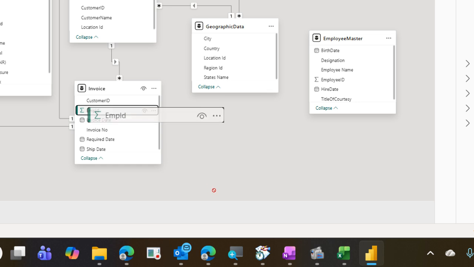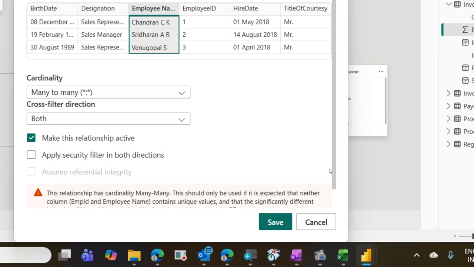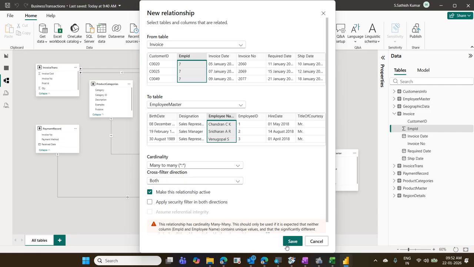My mouse is not working properly. Unknowingly, I have just connected it with the employee name. No problem. We have a second chance also. Instead of employee ID, I placed it at employee name. It will give you one more chance here. It opens a dialog box and shows there is no relationship between the tables, so you didn't select it properly. Now we have an option to select it. I select emp ID and employee ID here. So that's the second chance to connect it.